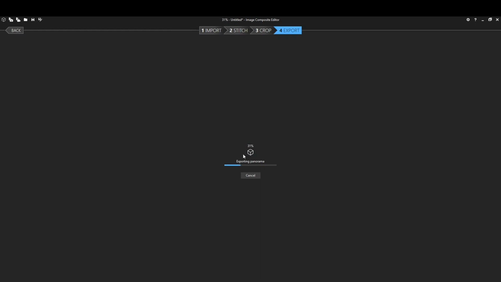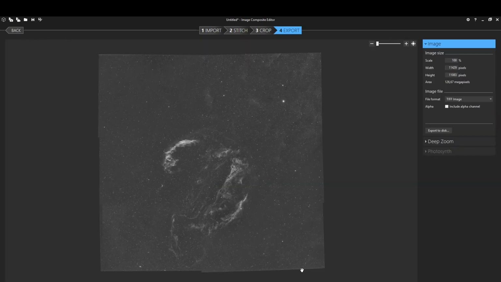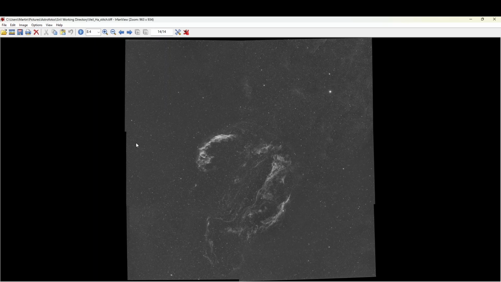I think saving the file takes longer than stitching it. There we go. As you can see, it's nice. There's no stitching artifacts as far as I can see for now.